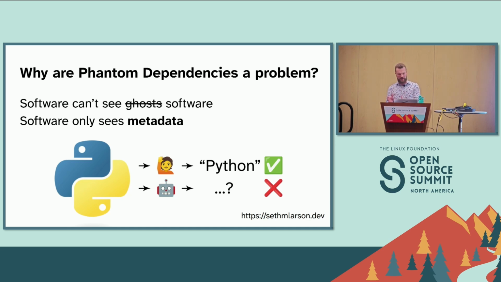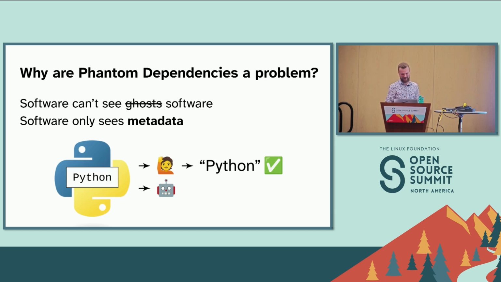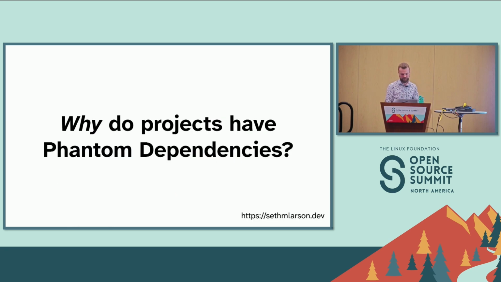So imagine a situation where you are running a scanner and you're trying to detect vulnerable software and the scanner can't tell that we're even using Python. What do you think will happen? Do you think that it'll come back with, here's all the vulnerabilities in your application? Probably not. So software needs labels to see most software. So if we put a handy dandy label on our Python, we say, hey, this is Python. And we run the scanner again, beep boop. Oh, there we go, it's Python, right? So those labels are really, really important, and that's what metadata is.